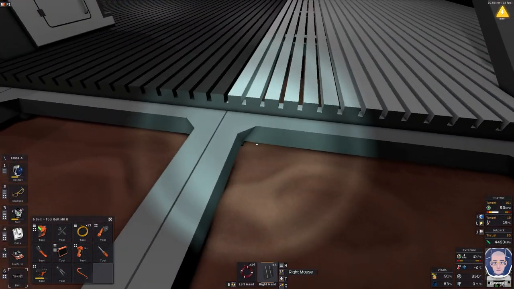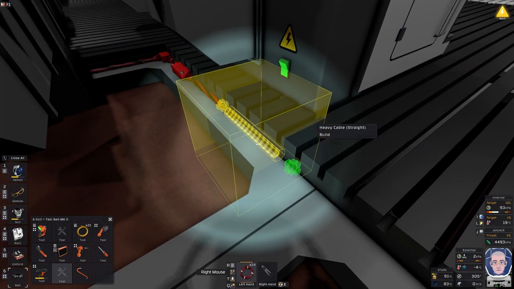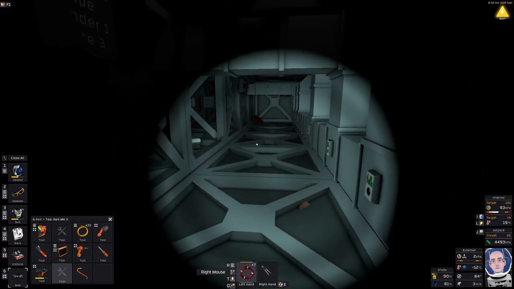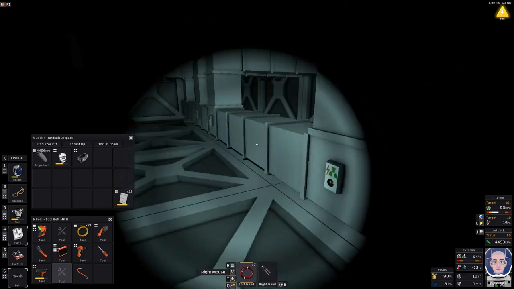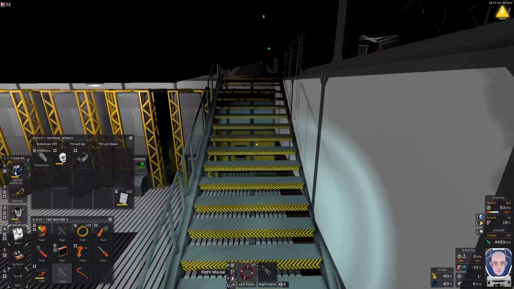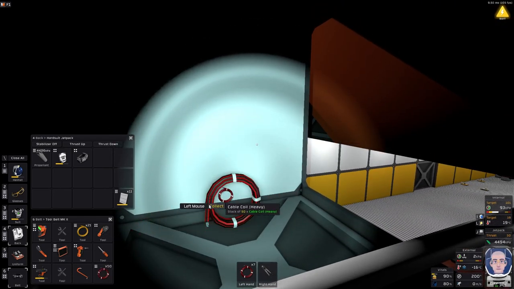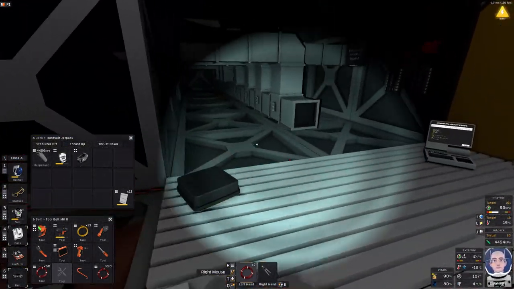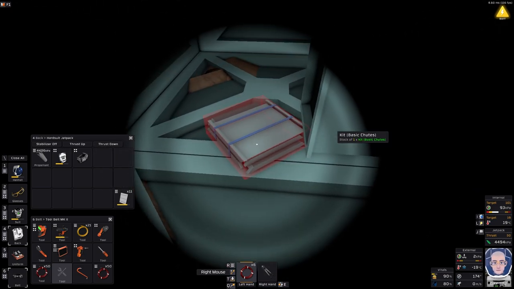Good, so we need the cable, and we need to pop these down there. There we are, and we should have some more cable somewhere. Surely I have more cables. I had a whole stack. Ah, it's here. Yes. That's better. I was like, where is my cable? Nobody panic. I have it all. I even have some more chutes. Well, one.